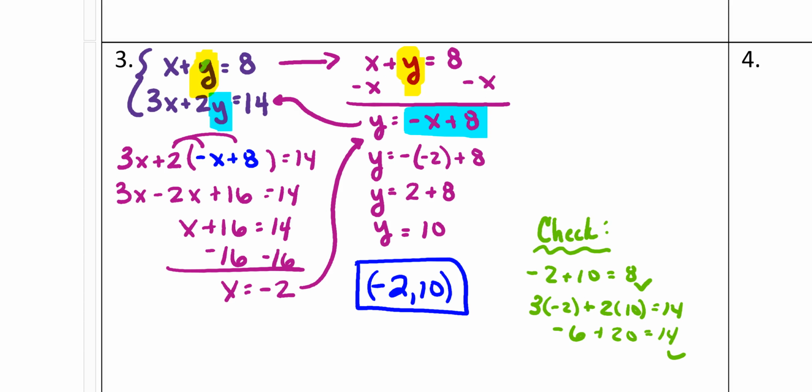Now, if you didn't get the right answer, go back and check and see if you can figure out what you've done wrong. If you can't figure out what you've done wrong, then put a little circle so that you know that you need to ask your teacher about number 3 tomorrow. Also, if you did not do the check, then that's not a good habit. You need to get in the habit of checking your answers. You should be able to make a perfect score on a test or quiz, and you should be able to know as soon as you walk out the door whether you did or not.